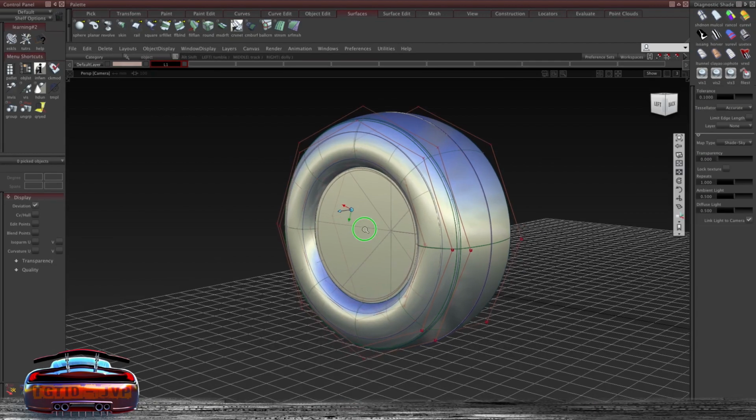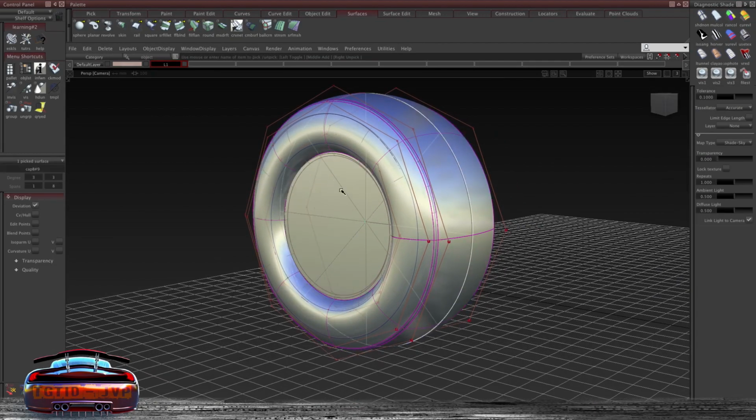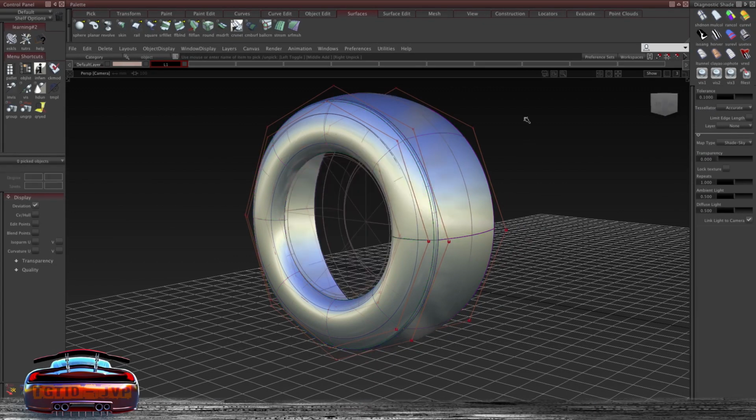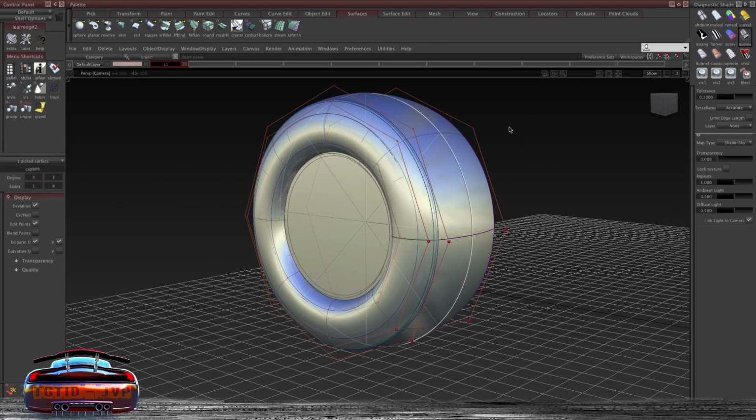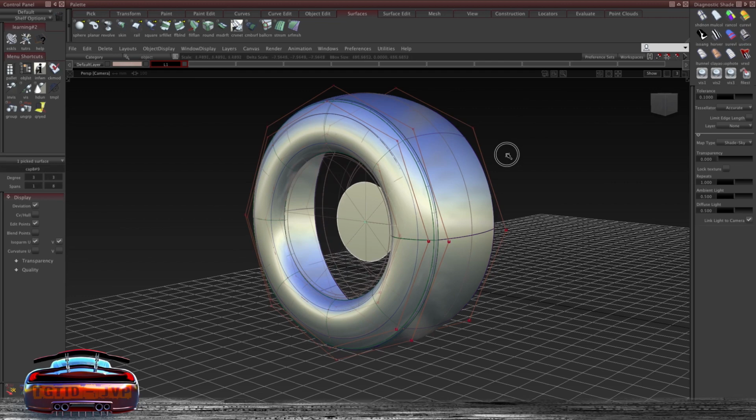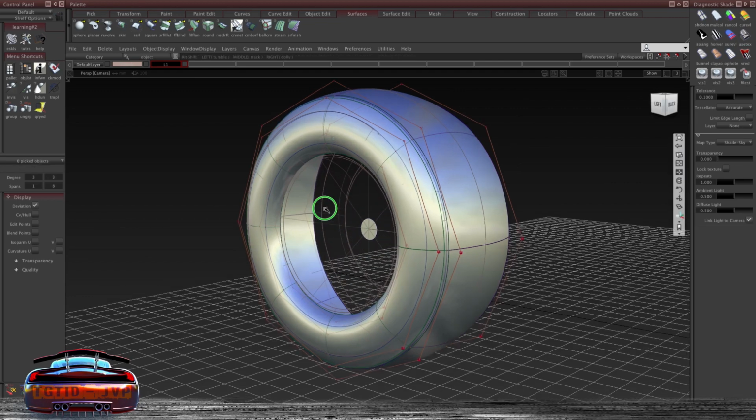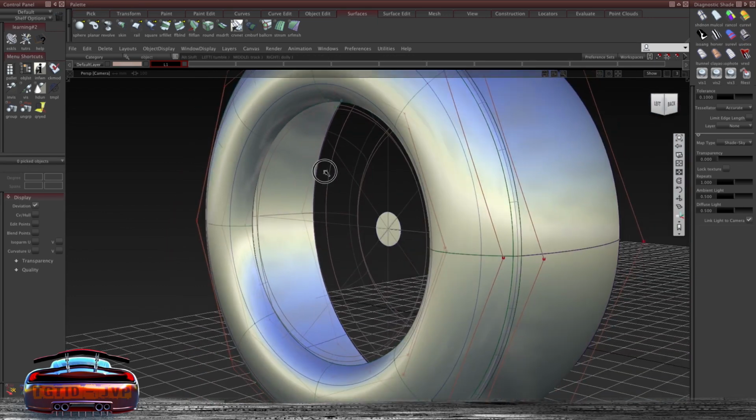And also, if you have your cylinder face linked to the main tread surface like I do by accident, no problem, just copy it, delete it, and then repaste it. I'm going to scale this so that we can work on the inner rim. Now we can just copy the innermost duplicate curve and use the same technique we did with the tread and the wall surfaces. Basically doing the same thing over and over again.